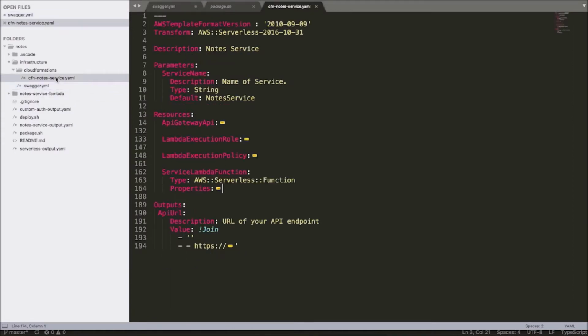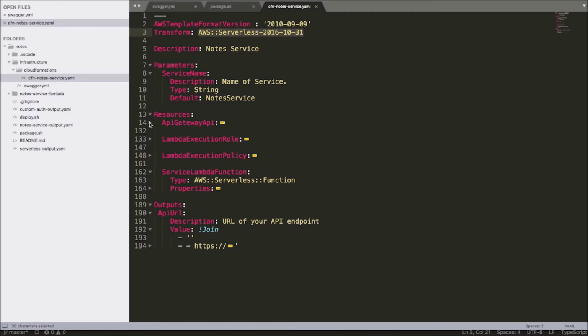Let's go over the CloudFormation template now. In the CloudFormation template, and again, this is a SAM-based CloudFormation template, and that is pointed out by this entry over here, which transforms the normal CloudFormation template into a Serverless Application Model-based CloudFormation template. And it looks pretty similar to our standard CloudFormation template. There is a parameter section, there is a resources section, and there is an output section, similar to standard CloudFormation templates.